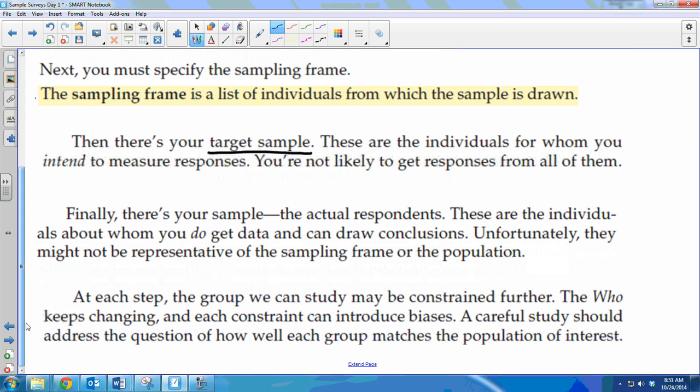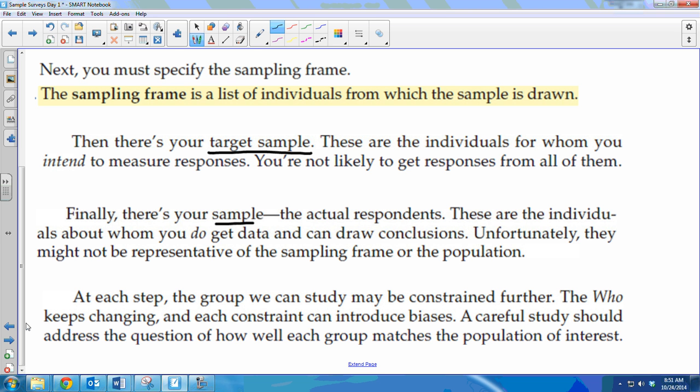And then there's your sample. So then maybe I'm only surveying on Monday, October the 27th. And 4 people in my target sample are absent that day. Then my actual sample is just the 96 people I actually surveyed. Right? My target sample was those 100 that I wanted, and then 4 of them were absent, so I'm only going to have 96. So at each level, right, this is getting a shorter and shorter list, right?